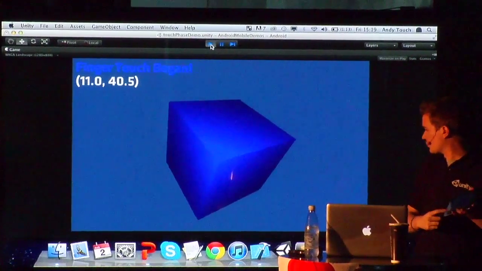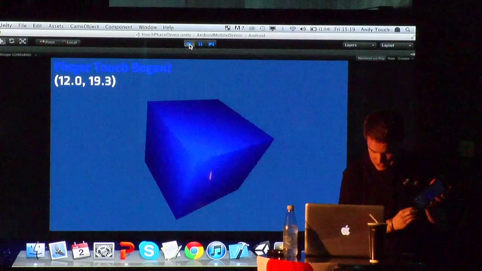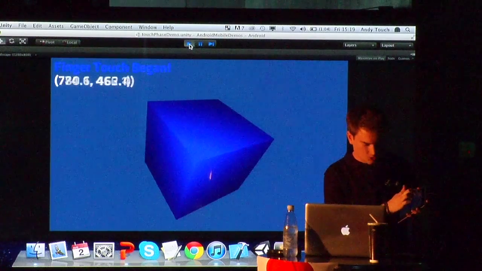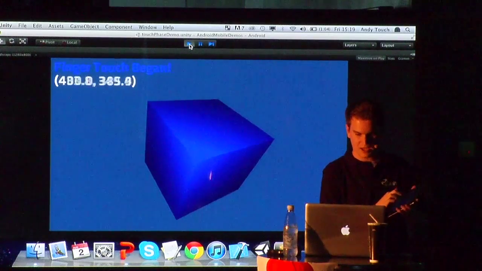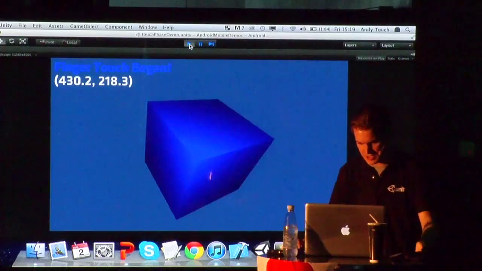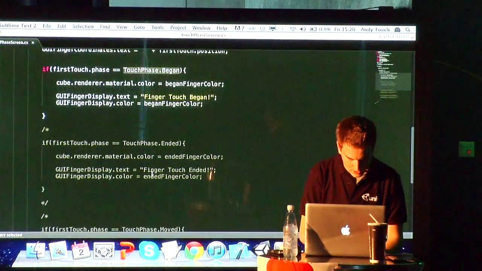So the bottom right-hand corner, so right down here, is 0, 0. And I'll try and get it as close there as possible. My fingers are kind of chunky, so yeah. Whereas the top corner would be the far corner. So it gets wherever that is, and then you could do a comparison, find out where it is touching. So that's began.